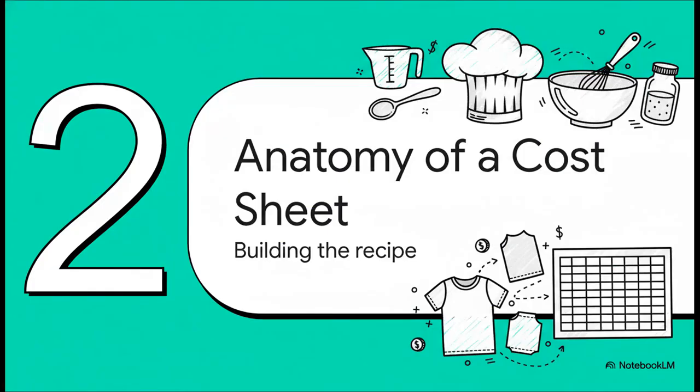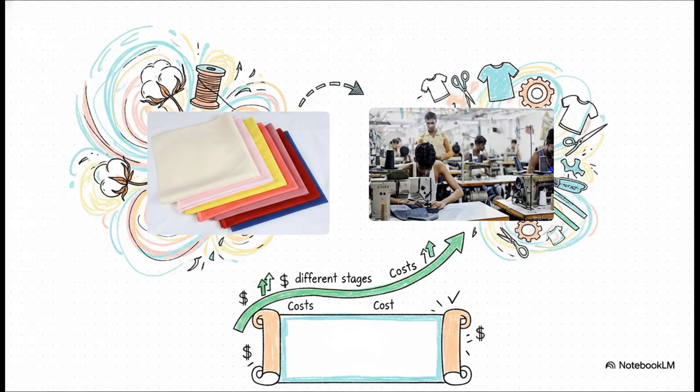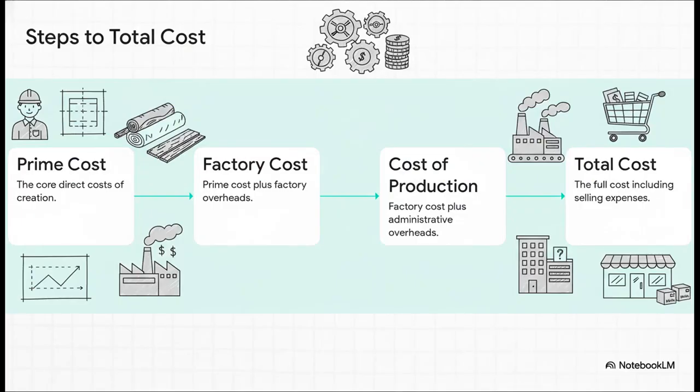So how do we actually build this recipe? Well, let's break down the anatomy of a cost sheet and put together the cost of our shirt, piece by piece. A product's life begins as just raw materials, like these rolls of fabric. From there, it moves through different stages, like hitting the factory floor, where it's cut and stitched and put together. And at every single one of these stages, costs are adding up, and our cost sheet is there to track every last cent. Building up that total cost is a step-by-step process. We follow 4 key steps, and each one just adds a new layer of costs right on top of the last one. We're going to start with the most basic, direct expenses first.